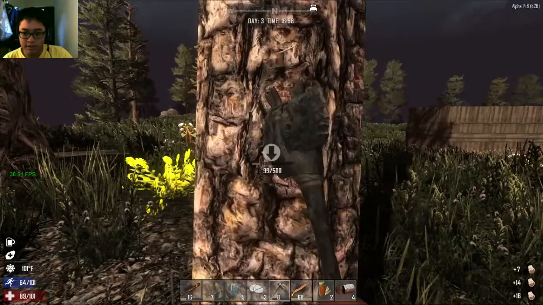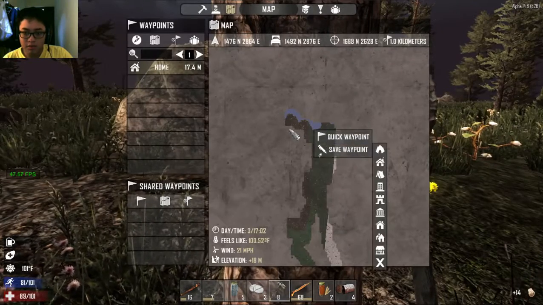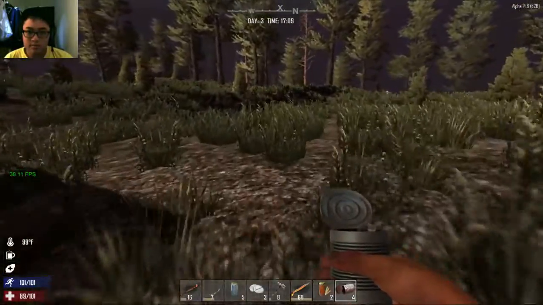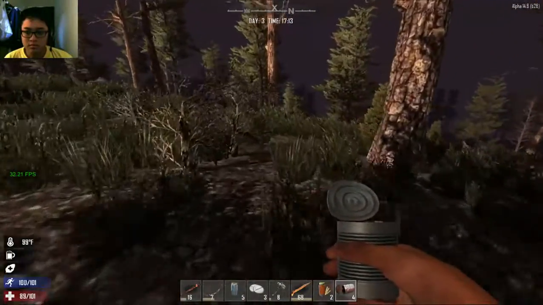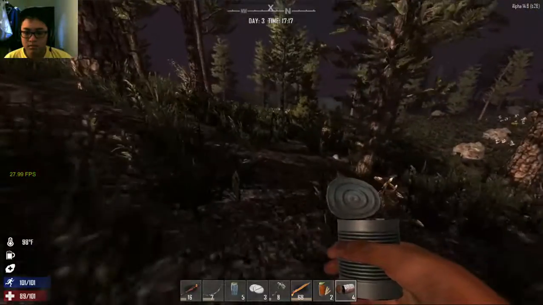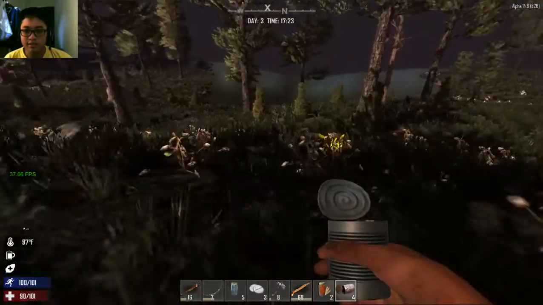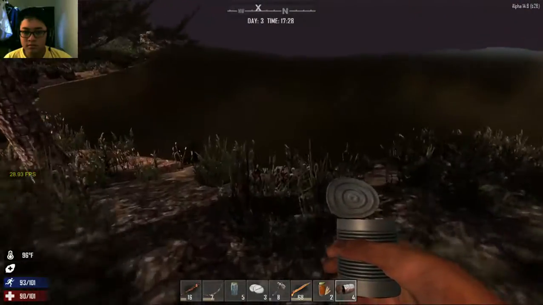Wait, do I have my... yeah, I have lost my empty can. Safety point. Let's call it water. Let's fill it up with water, so we can cook water on our own. Actually, that beer was kind of overkill, wasn't it? Yeah, it was. Alright, fill it up.